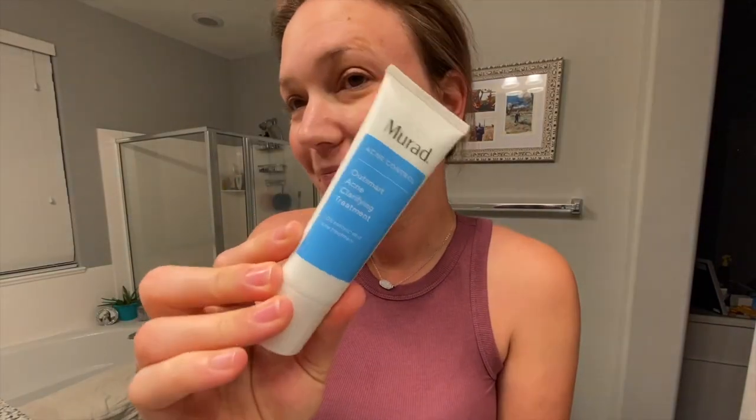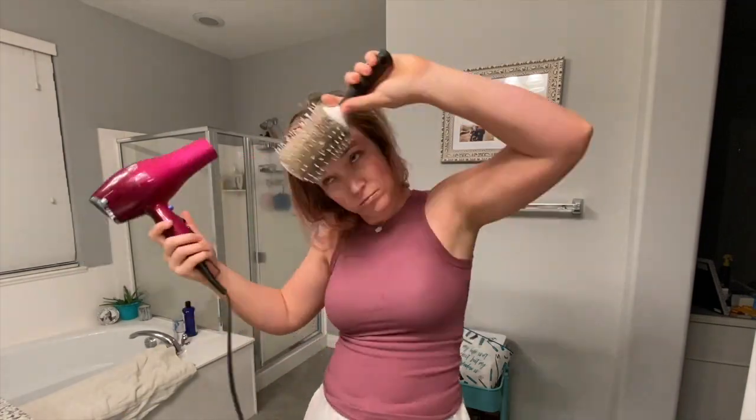So now I am going in with this Outsmart Acne Clarifying Serum, and what you're supposed to do is use it in the morning and in the evening, and you just put a thin layer over the infected area. Now what I've noticed since after using this acne treatment is that it does get worse before it gets better. So once I started using this, it actually pulled a lot of acne, a lot of stuff out from under my skin. And then it started to become a little bit clearer. So that has been a gem.